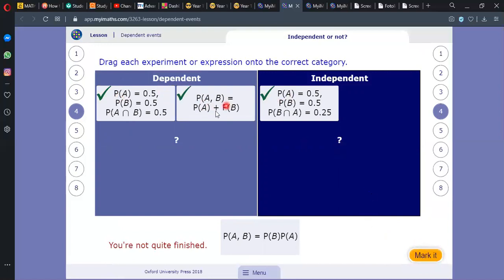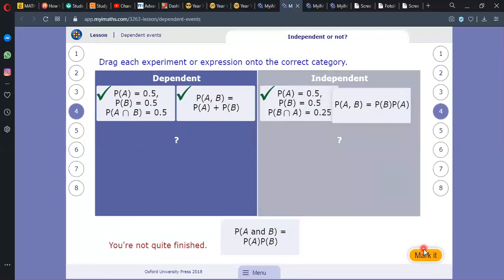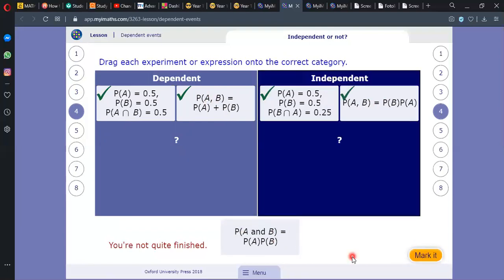And the probability of A and B, probability of A plus probability of B, dependent events. Oh, what for independent as well? Oh, plus, yeah, that's dependent, definitely. Dependent, like the OR rule, so this is supposed to be like A or B. That's why we have addition here. But this is multiplication now. Probability of B, probability of A. This is a product, so that means this goes for independent events. So mark it, that is correct. So we have more to go on, but I think you figure out what we're talking about here.